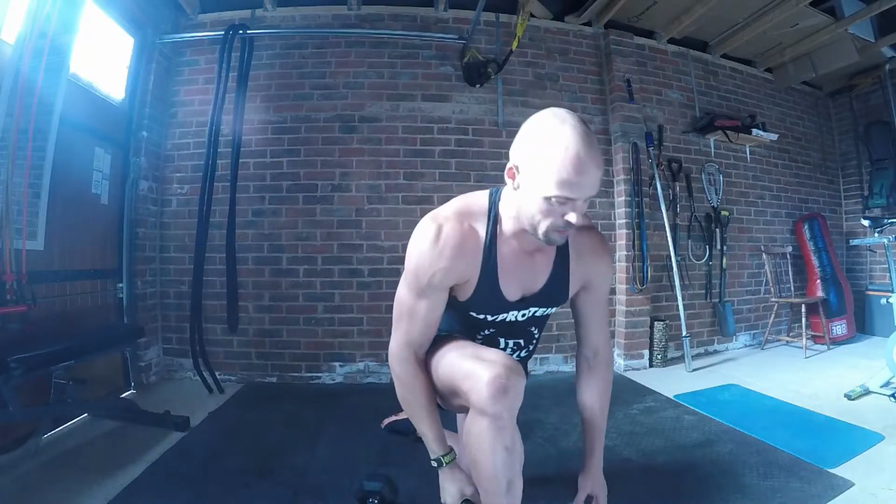3, 2, 1. Down, isometric hold, upright row, pull. Draw it back, come on. Keep it high. Looking good, come on, give me 5 seconds. 4. Keep it there. 3, 2, 1, and down. Very good. Excellent. Other side, we take a switch. Last set. We're going to move on to back.